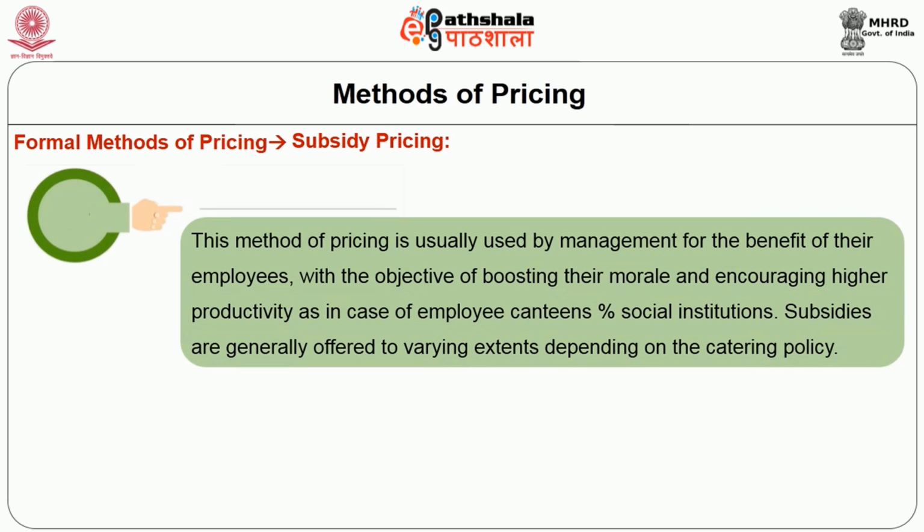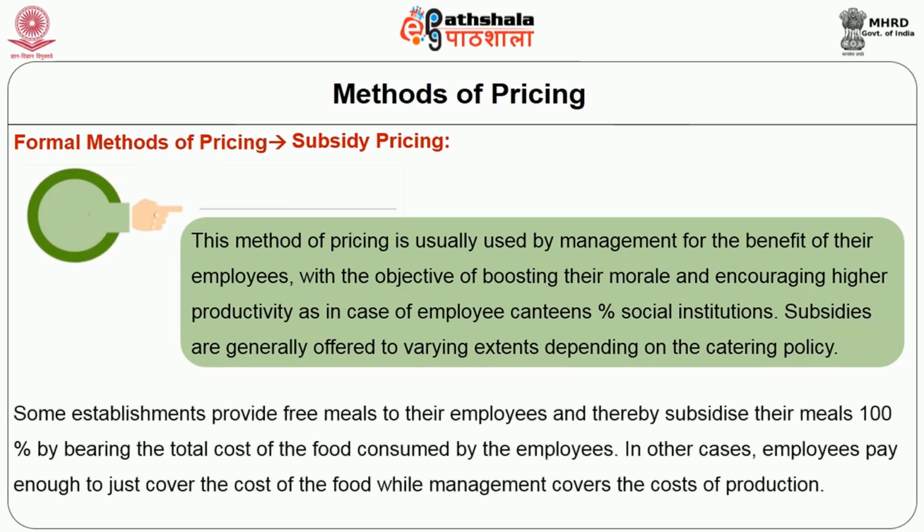Subsidy pricing. This method of pricing is usually used by management for the benefit of their employees with the objective of boosting their morale and encouraging higher productivity, as in the case of employee canteens and social institutions. Subsidies are generally offered to varying extents depending on the catering policy. Some establishments provide free meals to their employees and thereby subsidize their meals 100% by bearing the total cost of the food consumed by the employees. In other cases, employees pay enough to just cover the cost of food while management covers the cost of production.